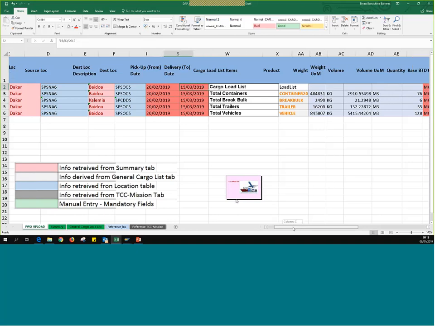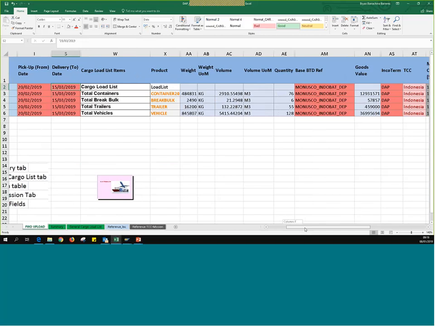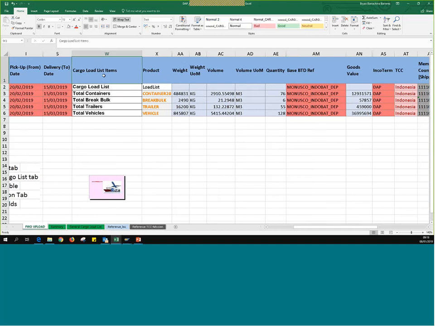So let's move over to the right a little more so we understand the rest of the fields. This cargo load list items summarizes what's in the cargo list. So in a sense, we have here the containers, break bulk, trailers, and vehicles. And these, of course, as it says here, are totals.